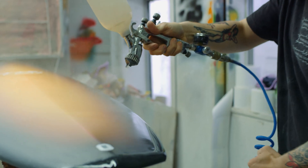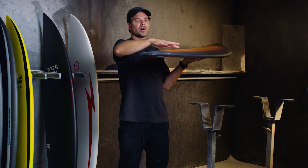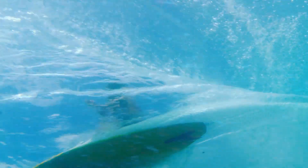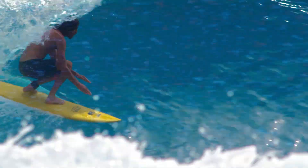The main feature of this board is the double concave deck line out the tail. That allows you to carry a lot of volume through the centre of the board. So when you're getting through the carve, you get a lot to push back on. But you get a lot of grip and sensitivity out through the rail line. So it also creates this diamond kind of effect with the V across the bottom and the V across the deck.